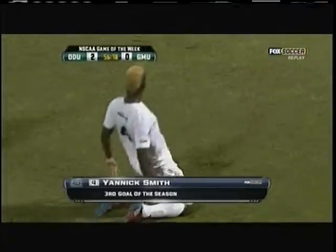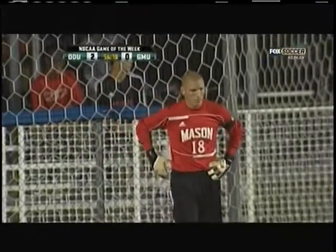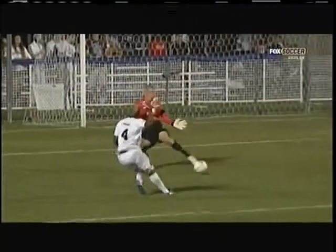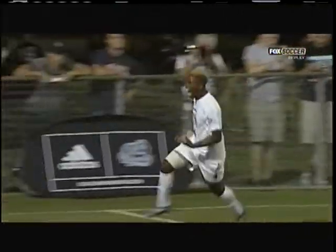Dean, I tell you, just like that, it's been George Mason the whole part of this half, the first 11 minutes, and then one through ball there. They're looking for the offside. I don't think it was. It's a perfectly timed ball, and he just puts it by. And goalkeeper Dustin Butcher, coming out, not really at a good angle, though. He gave away a lot of the far post, and you see Yannick Smith getting that right down the middle of the goal, though, and that should have been covered.